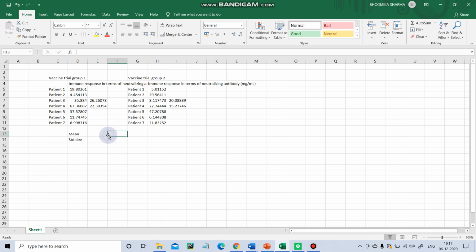Now after calculating the mean value and the standard deviation value for both group 1 and group 2 patients, now we will plot a graph. So before we plot a graph, I'll write these values separately.